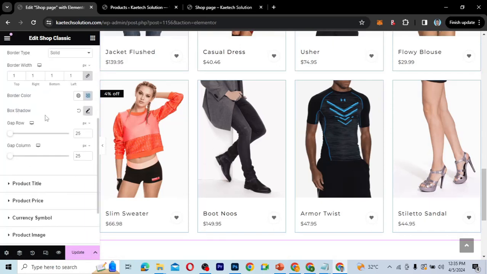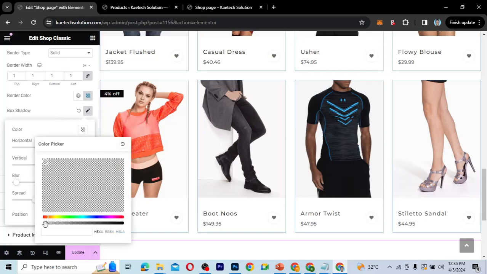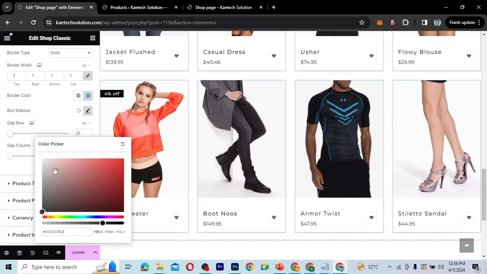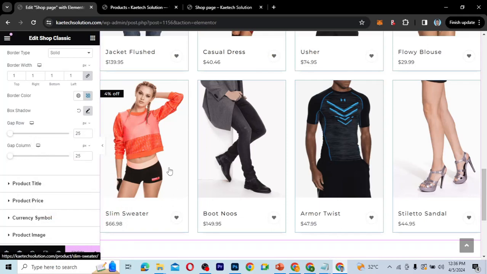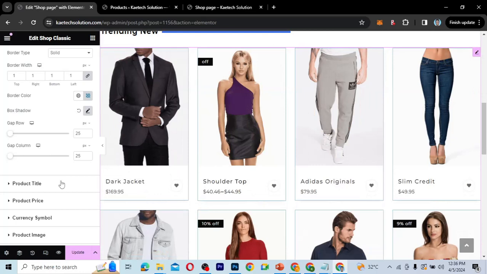Now you can give a box shadow also for it, so kind of a shadow you can give it. So let's just give it a box shadow. All right, so you can give something like a box shadow. Okay, so that is quite okay. So let me just bring it down here, so that it's going to be something like this. Yeah, so the box shadow is also good. You see a little bit of shadow over there, and that is it.